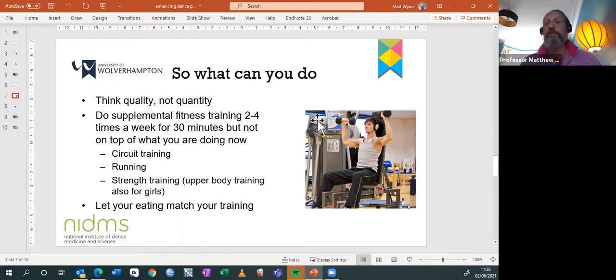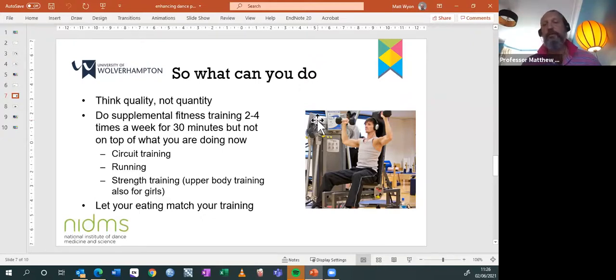Also, strength training does not decrease flexibility. That's the other important fact. In fact, it enhances your active range of movement, i.e. your développé height, your arabesque height, to improve it rather than decrease it, because you've got that strength then to take your leg through that range of motion.